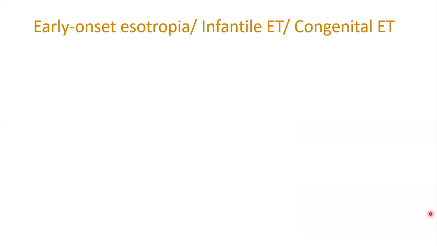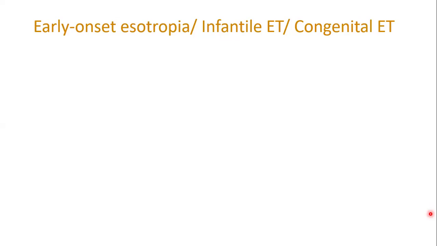It would occur before 6 months of age, and there would be a large angle of deviation. There would be cross fixation, and it would mimic a bilateral 6th nerve palsy. There would be no significant refractive error, and the patient will develop DVD in the late stages, and inferior oblique overaction would also start developing late. Okay. Latent nystagmus. Yes, manifest nystagmus, exactly. So we have 3 associations: latent nystagmus, DVD, and inferior oblique overaction.